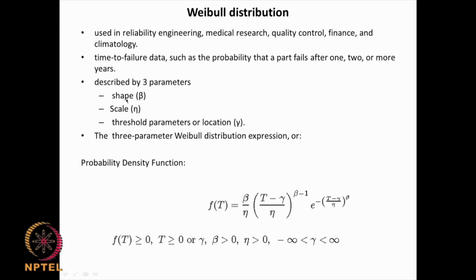It has 3 parameters: shape parameter called beta, scale parameter called eta, threshold parameter called gamma. Beta and eta are greater than 0, gamma can be less than 0 or greater than 0. Gamma helps you shift the entire equation to the right depending upon the gamma value. Beta is called the shape. As beta goes up to 3, you end up having a normal distribution. If beta is lower or higher, you can have a skewed distribution, left skewed, right skewed and so on. And eta is a scale parameter. It tells you where the maximum occurs. Lower eta, the maximum occurs at a lower value; higher eta, the maximum occurs at a higher value.